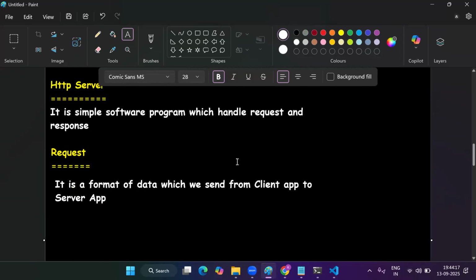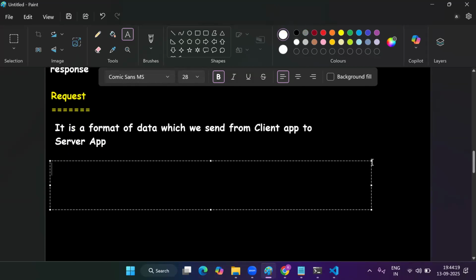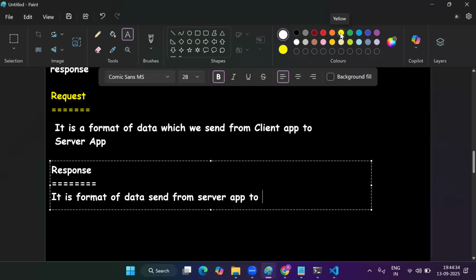In the same way, what is a response? It is a format of data sent from the server application to the client application.